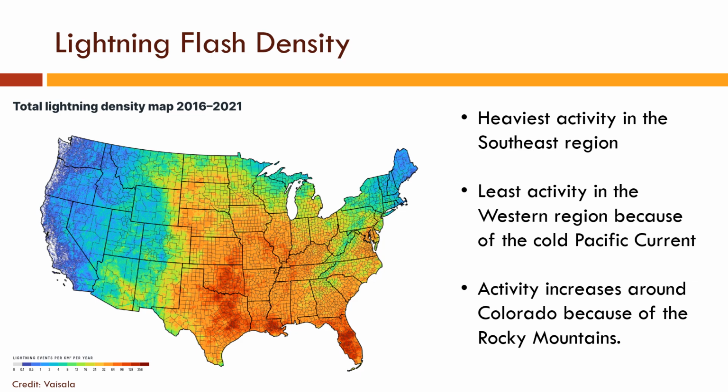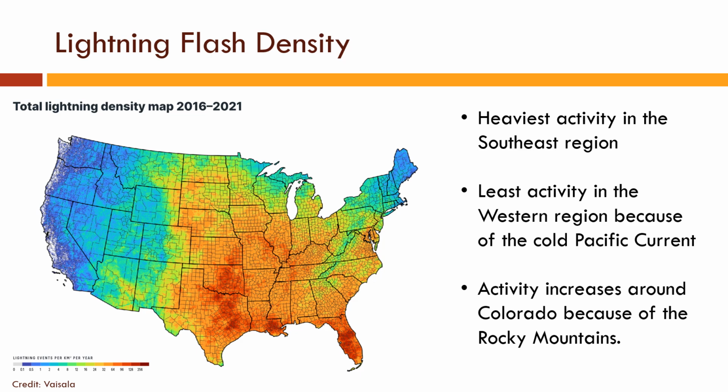But then if you start moving eastward, you notice an uptick in the amount of activity right around central Colorado. This is because of the Rocky Mountains. Those mountains really enhance orographic uplift there, so we have that going on, if you remember your lifting mechanisms. We also have this area of a lot of continental polar air coming down and a lot of maritime tropical air coming up, meeting right around this one area just east of the Rockies. Typically in spring, we get a lot of thunderstorm activity.